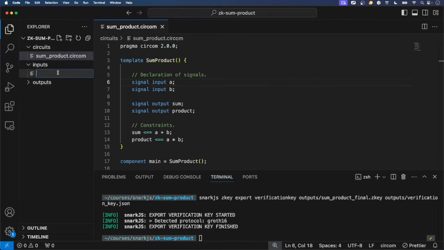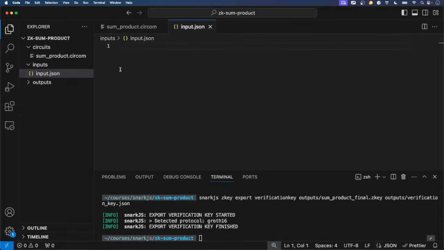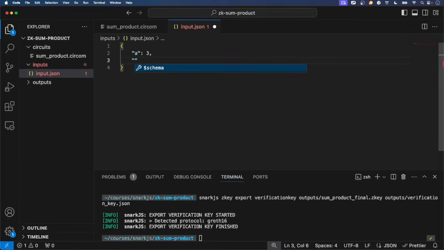We're gonna go here under the input folder and create an input JSON file, and in this JSON we're going to say that we have A as input. Let's say it's 3, and parameter B is gonna be 4, and that's it. So those are the inputs we're gonna use. You can change them to whatever you want, and the circuit will remain the same. We don't need to recompile the circuit, right?